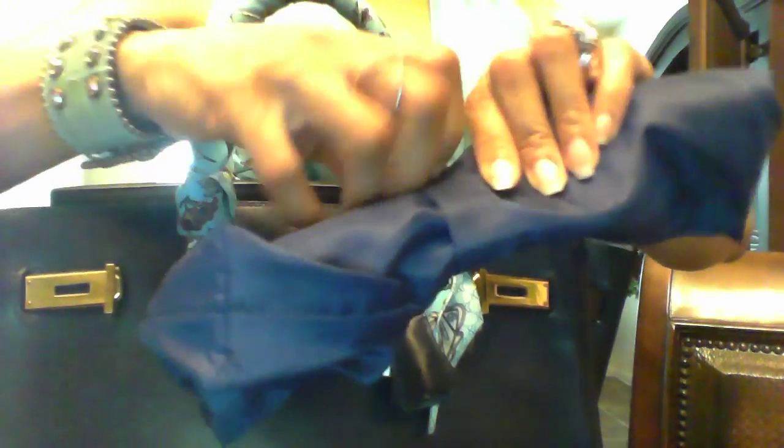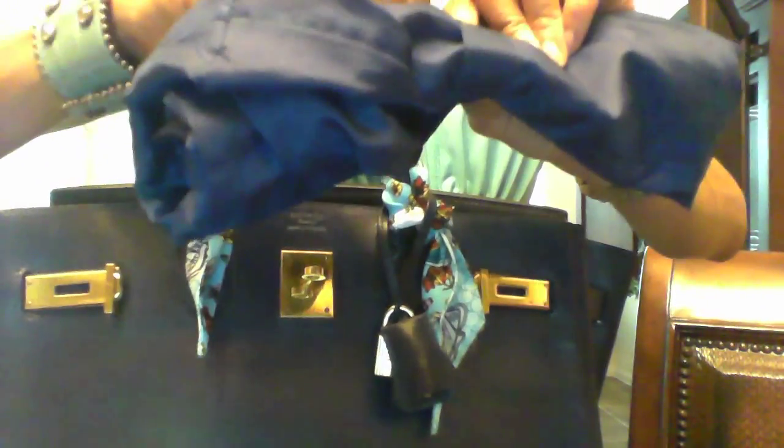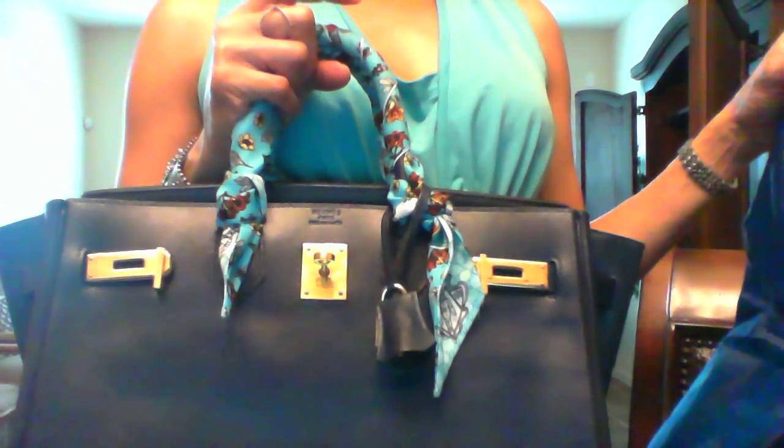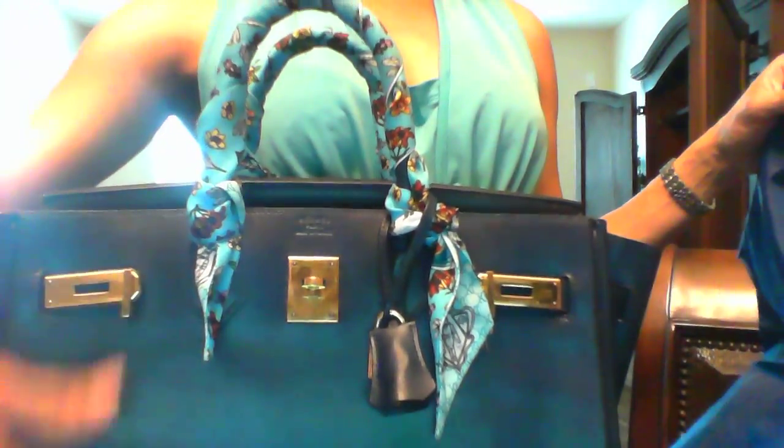Last but not least, I have my Eurosec umbrella. This is perfect for carrying just in case it rains. Since I've had the bag dyed, whenever it rains I can wipe off the rain — it's not looking for water spots anymore. I think the dyeing process helped it repel water. The Eurosec is great for hands-free travel, and it fits this 32 cm bag perfectly.